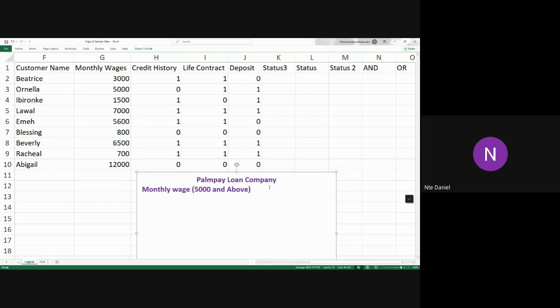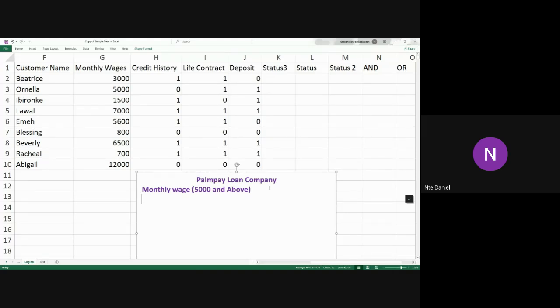Your credit history: all those people who go collect from loan apps and don't pay back. That is your credit history. You can have a bad credit history or a good one.